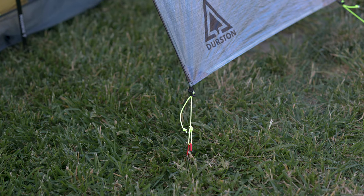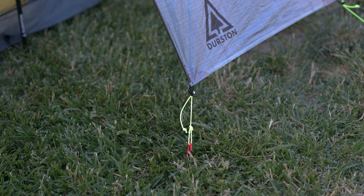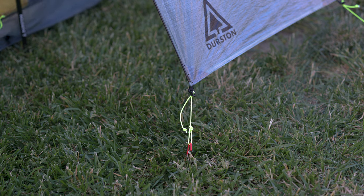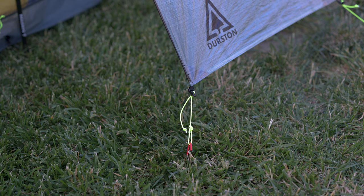A couple of upgrades I've done myself to this tent — I happen to like the look of Z-Pack Z-Line, that super bright yellow. I like the look of it and I like the fact that I can see it even during the day. A couple times while setting up with the original black line, I went ahead and stepped on it because I didn't notice. With the Z-Line I can walk around this tent and see it bright yellow — very easy to see as I'm getting older. So I changed the original black line to Z-Pack Z-Line, all the zipper pulls and everything. Certainly nothing wrong with the line that came with it — this was just an aesthetic and functional choice because it just makes it a lot easier to see where all those things are when I'm walking around the tent or opening zipper pulls.